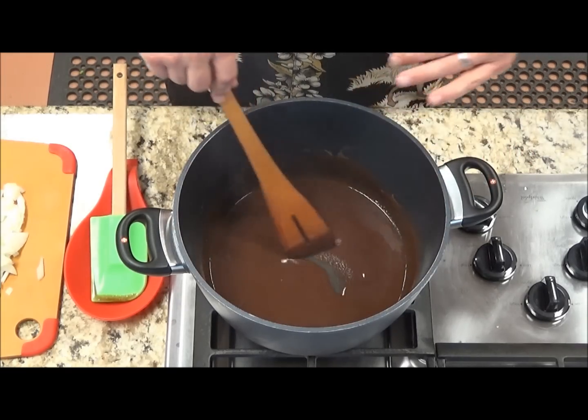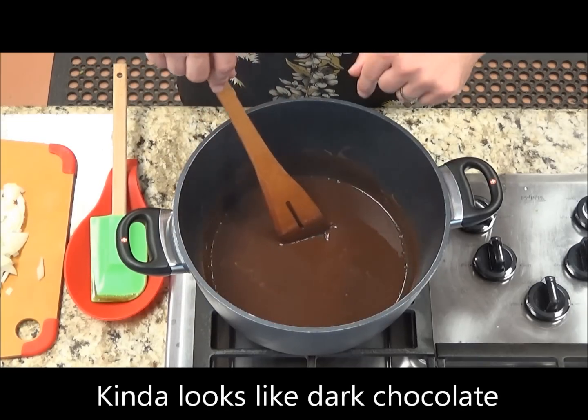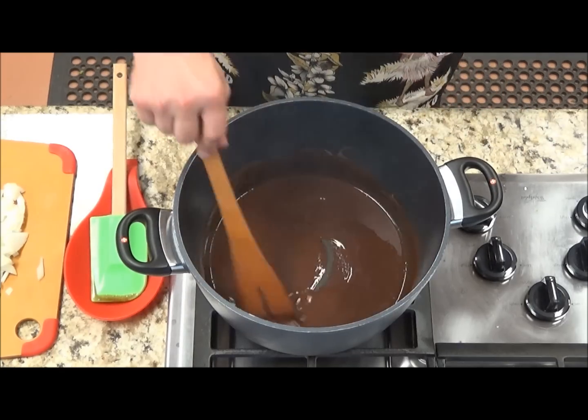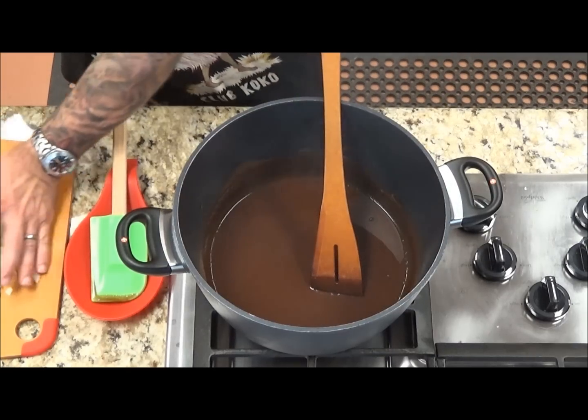This is pretty much where I like to have mine, but you can go just a little bit further. But I wouldn't go too much further because right after this is burnt. Now, how you get past right here, you take it off the fire, all the other things. What I like to do is this is when I add in my vegetables, and that is going to stop the cooking process.